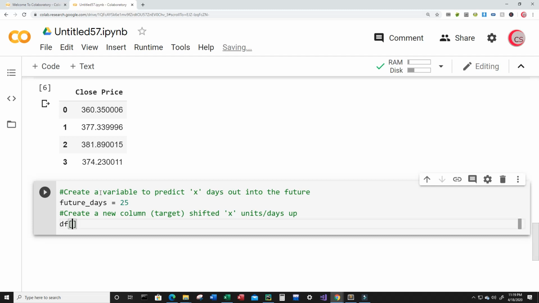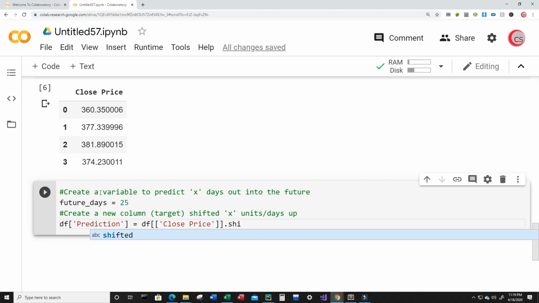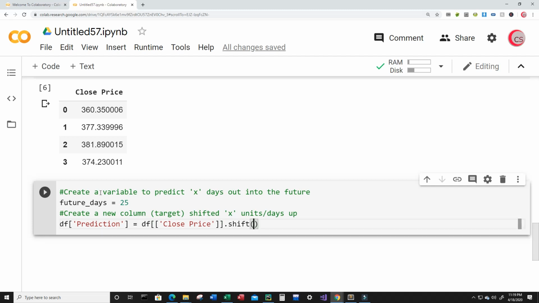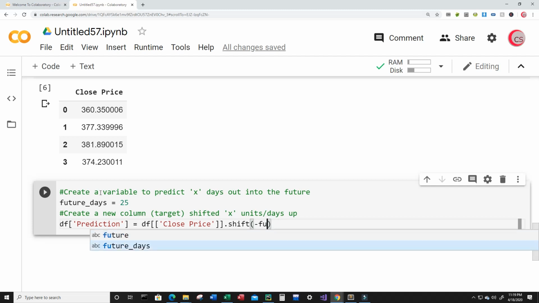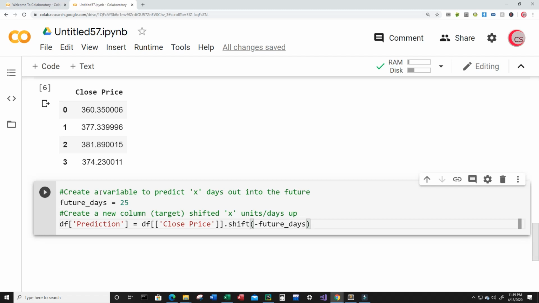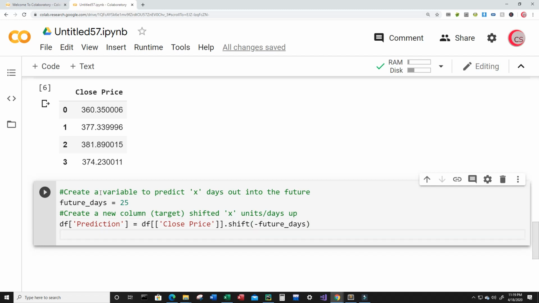So just type df, and then I'm going to call the column prediction, and I'm going to set this equal to df close price shifted, or really just shifted future days up.